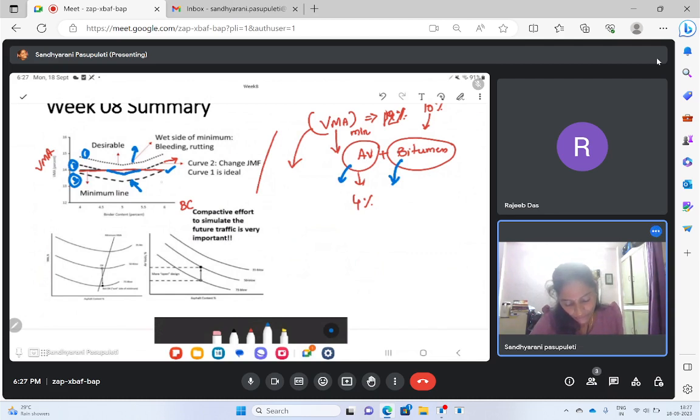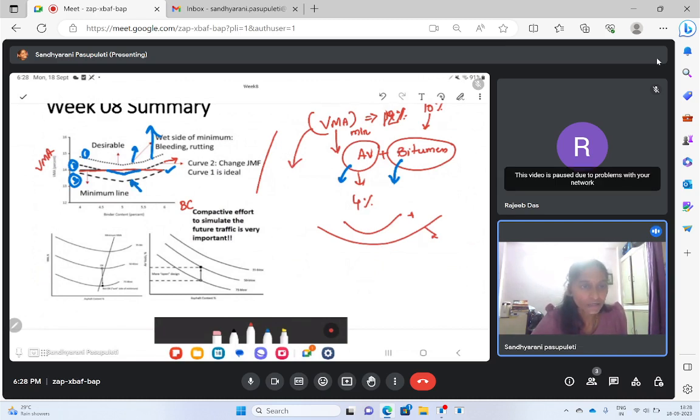So this VMA minimum should be maintained so that we can accommodate air voids of 4%, whatever we are aiming for, and also the amount of bitumen that is required to actually coat the aggregates. So if you see three curves here, the first curve actually satisfies the VMA minimum and also has less sensitivity. Let us say if you have VMA curves like this, two VMA curves, this is a flattened shape and this is also a flattened shape. But there are times where the change in the VMA with binder content is very large, that means that curve is more sensitive to the change in bitumen content. We do not want our VMA to be sensitive to the change in the bitumen content. So we need to select this curve in such a way that it should satisfy the VMA minimum and also should not be very sensitive to the bitumen content.